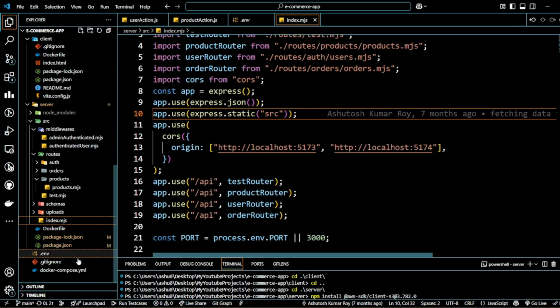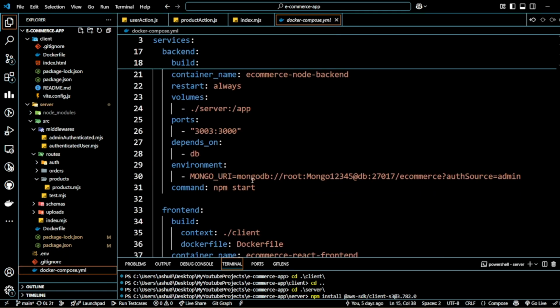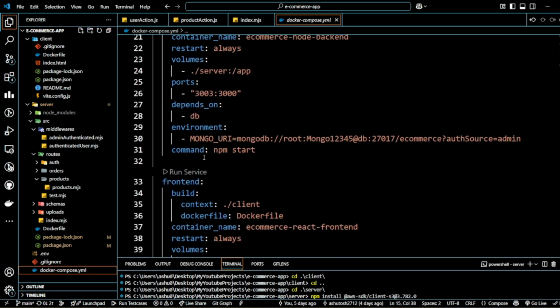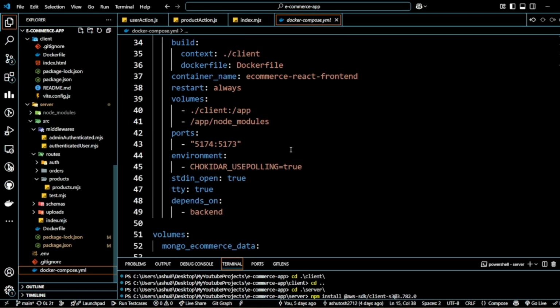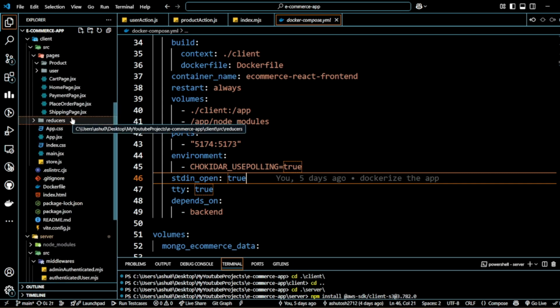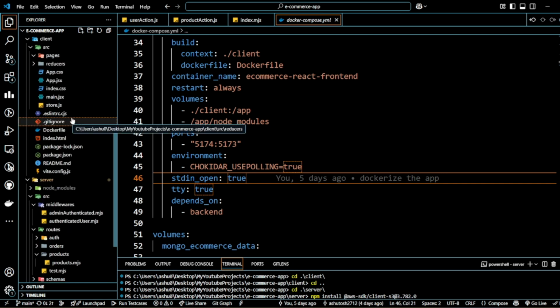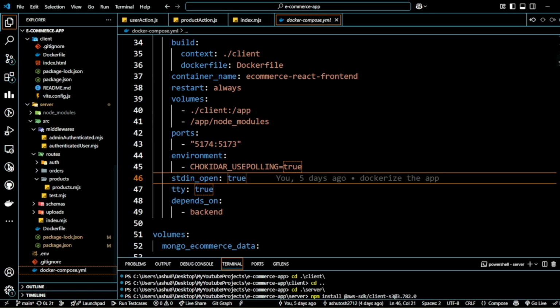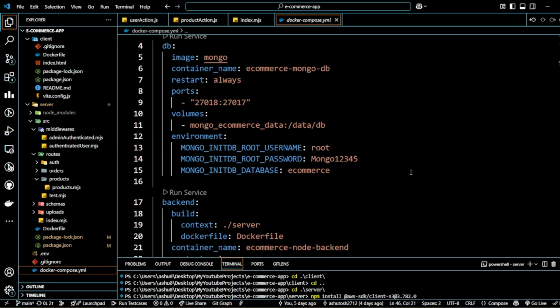In Docker, we need to tell about the environment file here. Okay, on the backend side, let's put it at the server level, so it will be much easier to call from there. I have to mention the path here because anyway we are not storing any environment variable on the React side, or you can store it also, no issue in that. Let's see how we can do that.